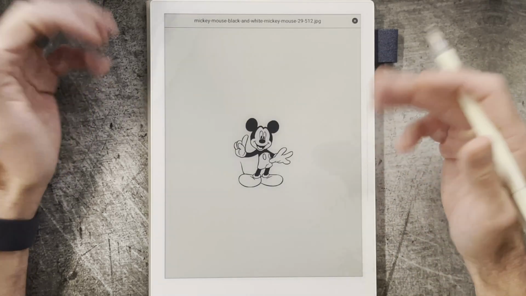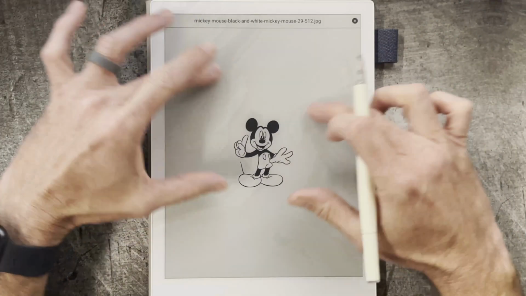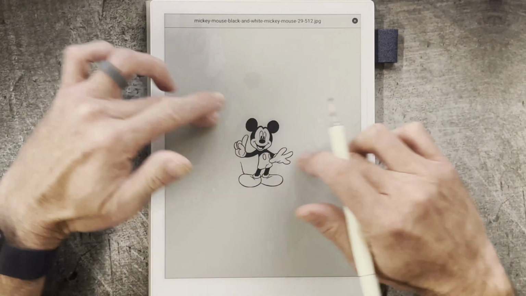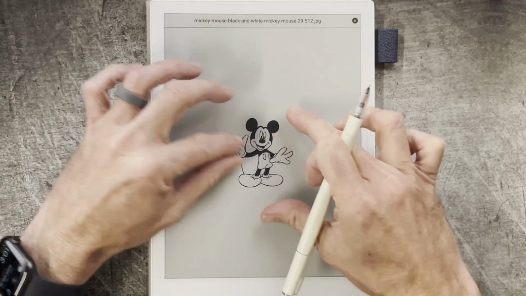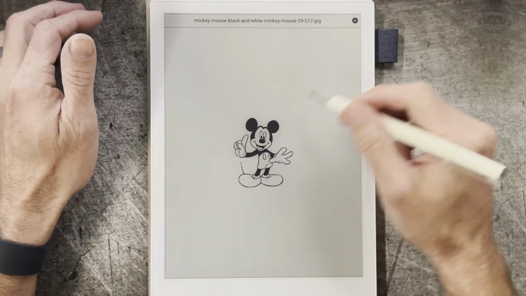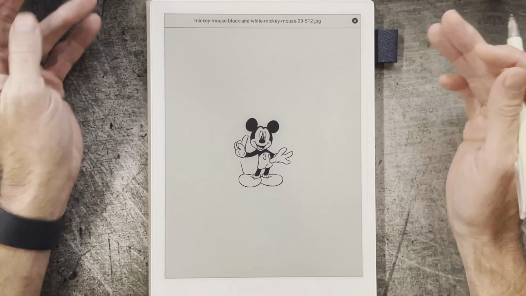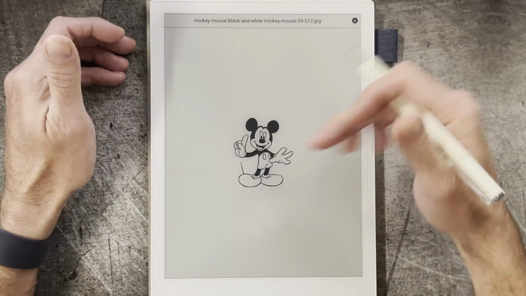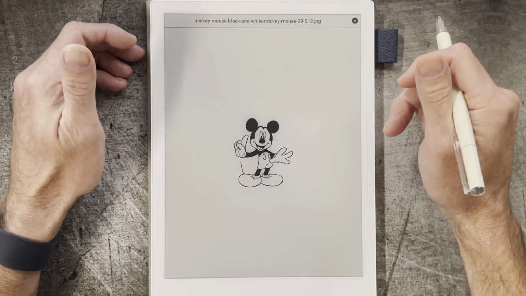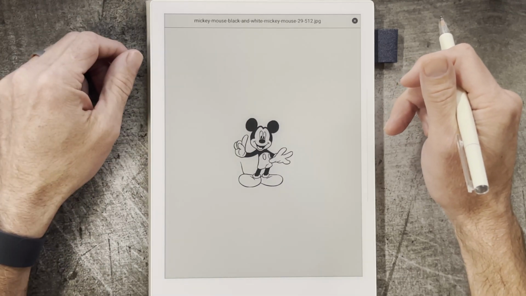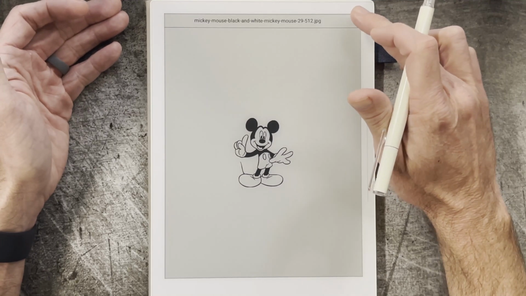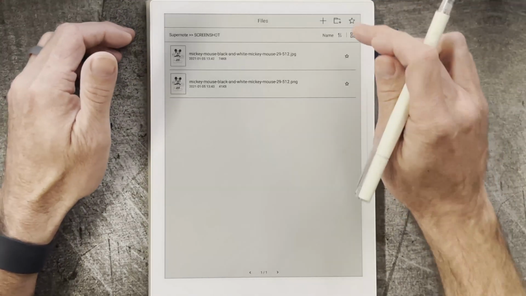Now, I don't know why you can't do anything with this. So I have it. I can't zoom in on it. I can't select it. I can't draw on it. I just can view it. So I'm like, okay, well, I guess if I wanted to save a file off of the internet, like I did this guy here, and I want to use it as a background template so that I could trace, that would be pretty cool. Just bring in a JPG file.